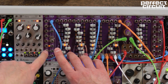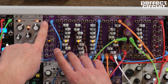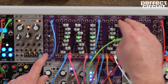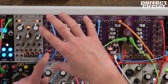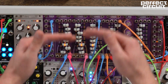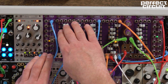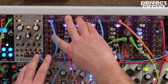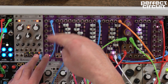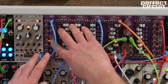You can see the current position of where Tree is based on the light. These lights are rainbow to help you keep track of where you are in the sequence, and they're also synchronized with all of these Leaves modules expanding on the tree. All of these modules are tied together, and you can see the position based on the light. One thing is connected to one of eight places, and in order to send it to the next place, you send it a clock.